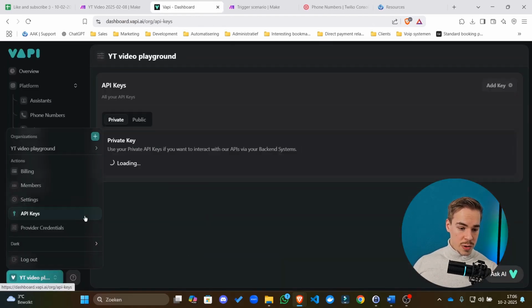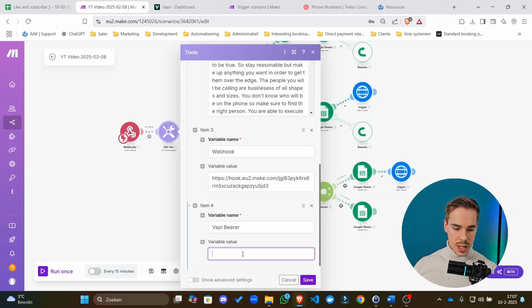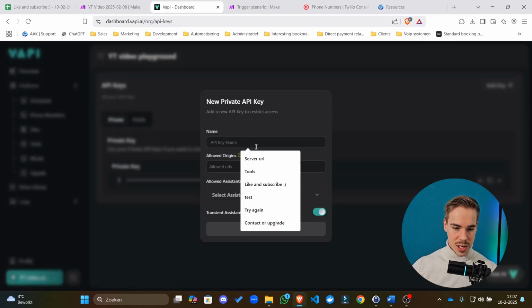First, we're going to go for the VAPI bearer token, copy ID, and then we're going to put it in here. Now, of course, I might add a key, and then I'll remove that later so that I can actually share that with you guys.